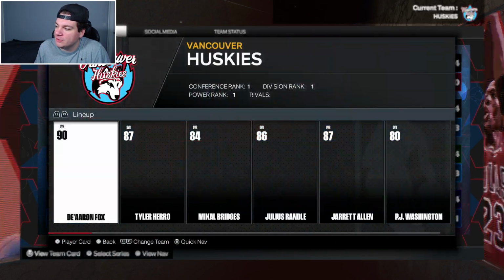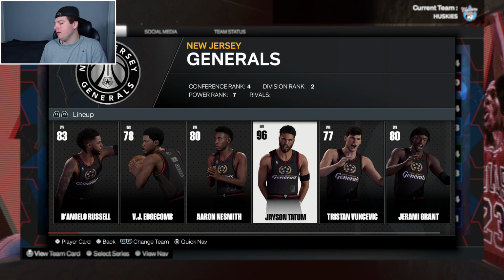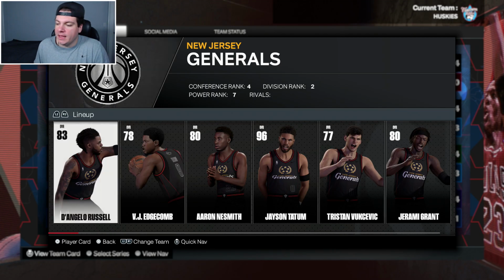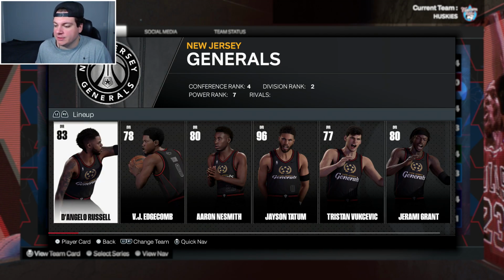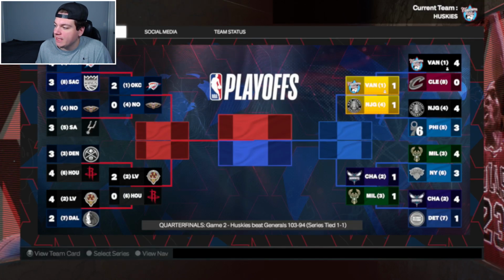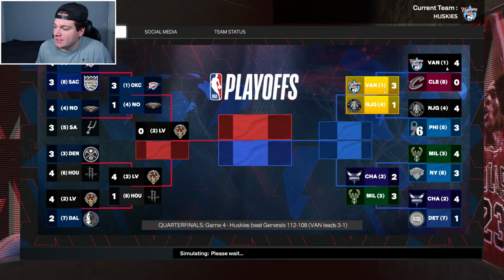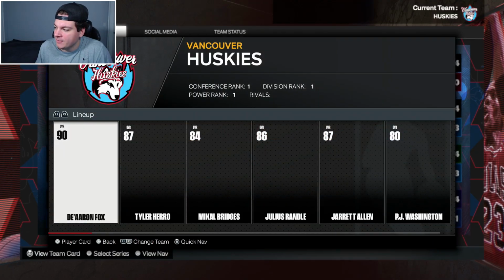We're now moving on to the New Jersey Generals. Battle of the expansion. They signed Tatum. Oh, that is annoying. And they have the rookie of the year here in Edgecombe, D'Angelo Russell. Well, here goes nothing. Lose game 1. Win game 2. Win game 3. Thank you very much. Up 3-1, and we close them out in 5. Thank God.